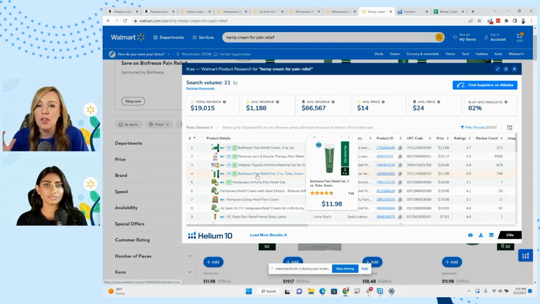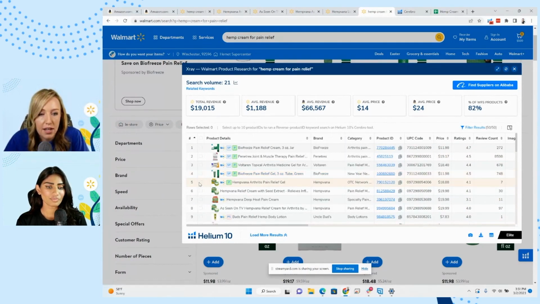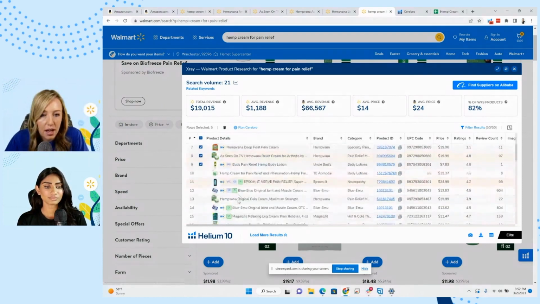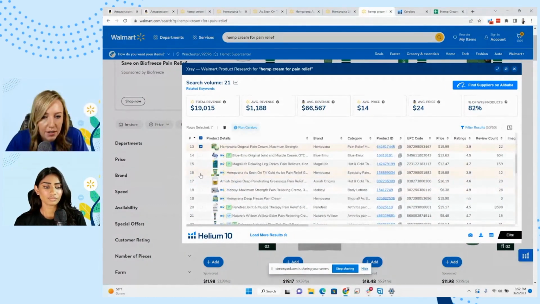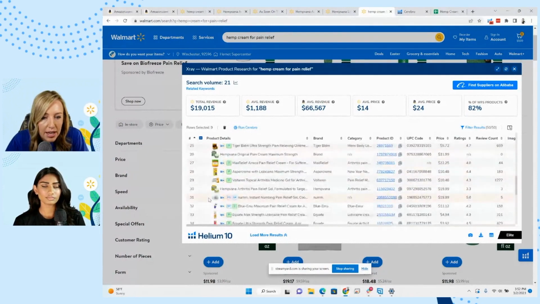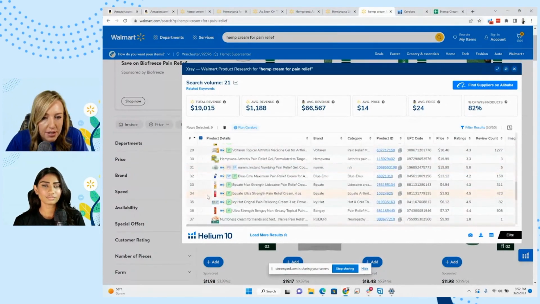And I would say the first phase of this, I'm really looking for specific competitors, like other products that have hemp in them so that we can get really specific keywords. So if I take a look at this, I've got some Hempvana products that I'm going to check off. They have quite a few. We've got Buds, pain relief, hemp body lotion, hemp cream, pain relief, hemp cream. So we've got a bunch of hemp products here. Hempvana, SEMA on TV. So we'll go ahead and click all of these different competitors here.